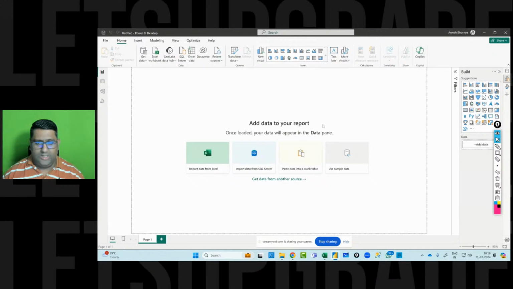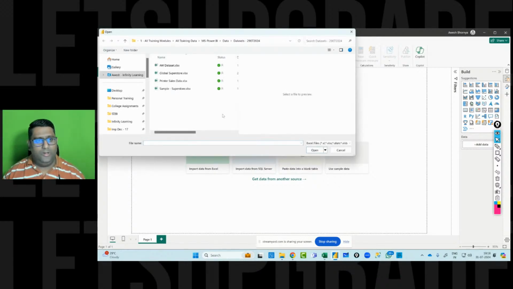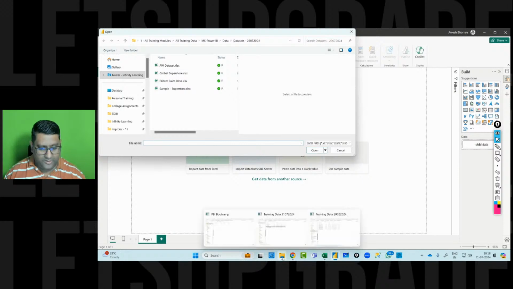To begin with, I'm going to search for the data source that I need to work with. My data source here is going to be an Excel workbook. I can go under the home tab, and from the data options, I can select Excel workbook. Now I will need to provide the data sets. I can provide the data set from here. These are the 4 data sets that I am dealing with.